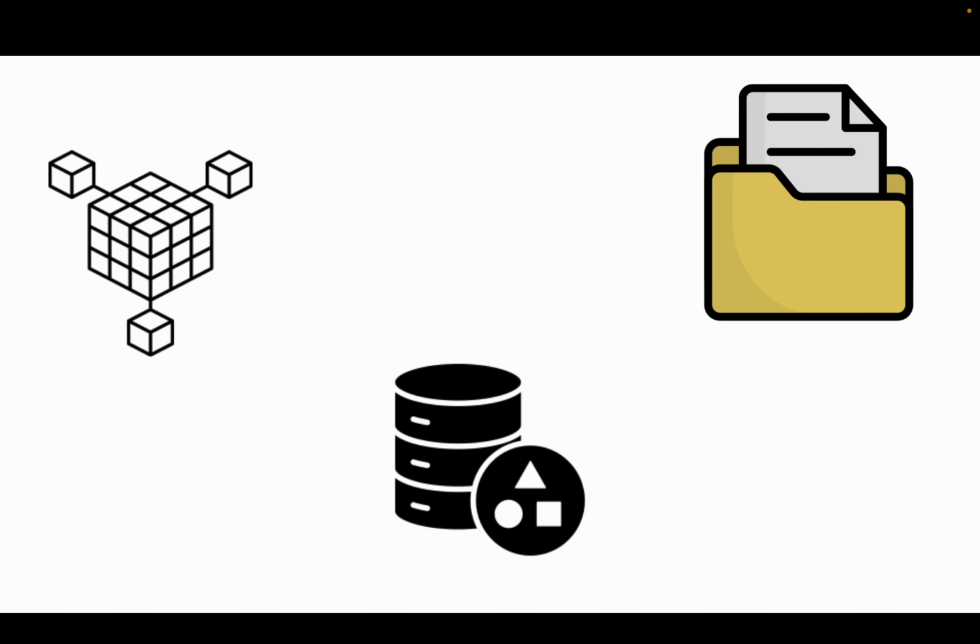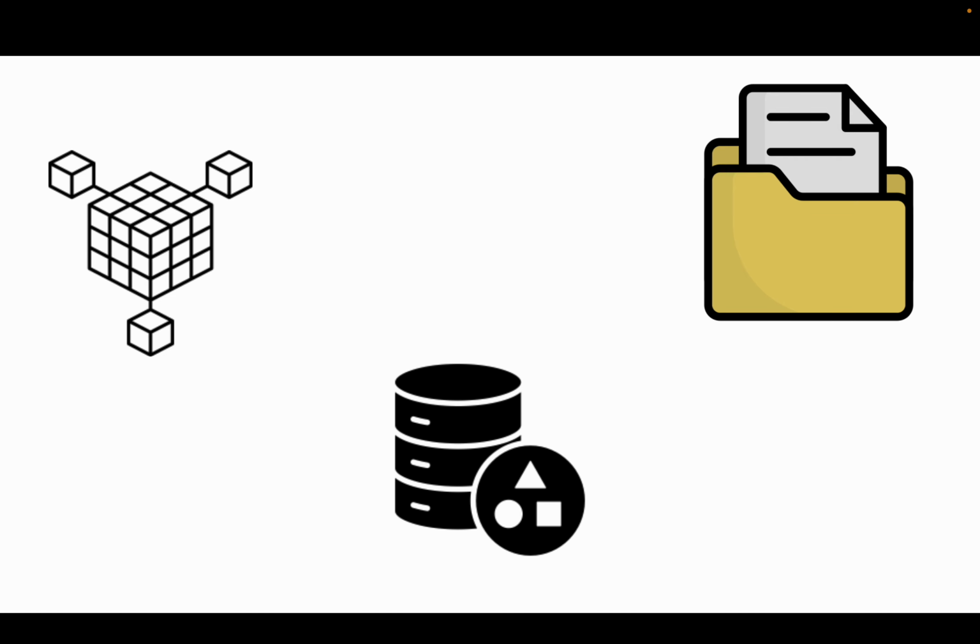So we have the object storage, which is like a library where each book has a unique identifier, but you don't change the pages. It's highly scalable and cost effective, and you want to use it when you're storing large files like videos, backing up and archiving files, and things like static website hosting. Some of the examples of these types of storages are Amazon S3, Google Cloud Storage, and Azure Blob Storage.